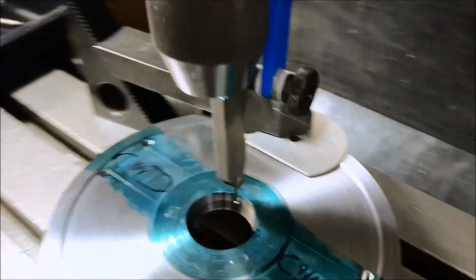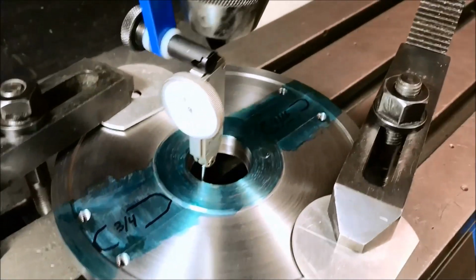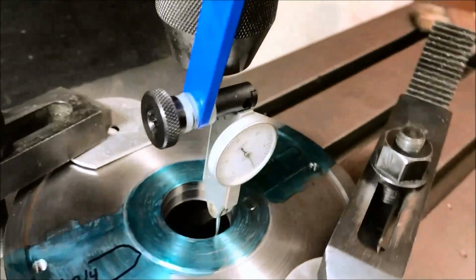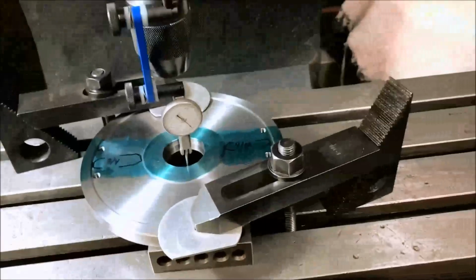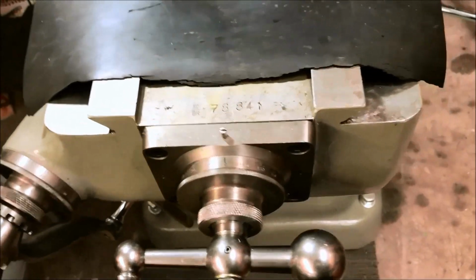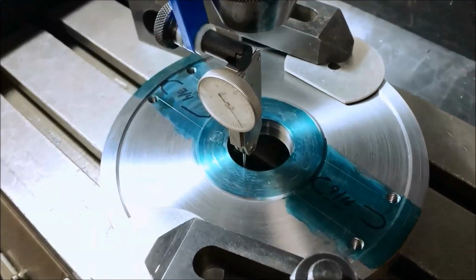Okay, we're within a thousandth, maybe even a half thousandth, centered. It's hard to do with one hand here and get around that glare. Okay, so we're centered up. We're using the Joe Pye tape trick to help us remember where center is. We've already set our dials. We took out the backlash. So we're going to set up for our hole pattern.